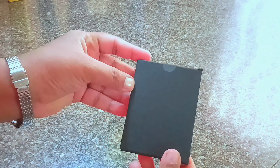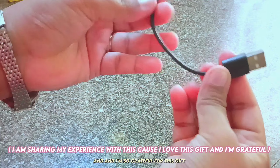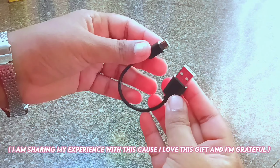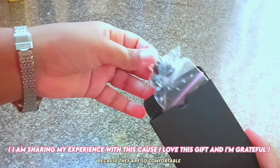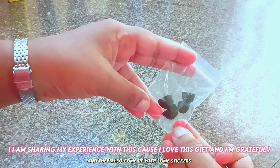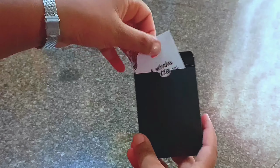And I never tried this, guys, like neckband or Adobe's like this. It's my first time and I'm so grateful for this gift and I liked it a lot. I immediately fell in love with this Adobe's because they are so comfortable and I like it so much. And they also come with some stickers. They are so pretty and cute. And now I'm thinking about what I'm going to do with it. Yeah, I will think about it later.